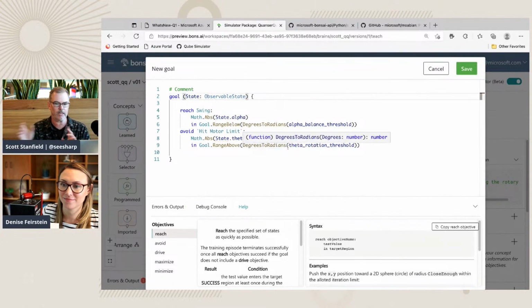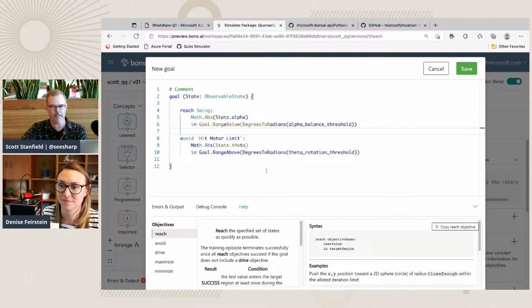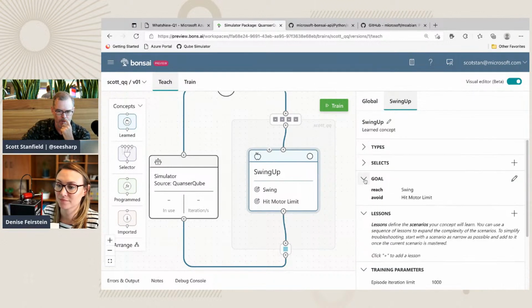Now, this is a lot of gluing together, but keep in mind that I can express this in human terms. We have two goals: don't knock the motor off, and then get this thing close to within 12 degrees plus or minus. We have some absolute values in there, and we have degrees and radians. In fact, we thought about changing the whole system to just degrees or just radians, but I said we'll leave it, because it's truly how we solved this problem with the original simulation. So I think we have one more thing to do.